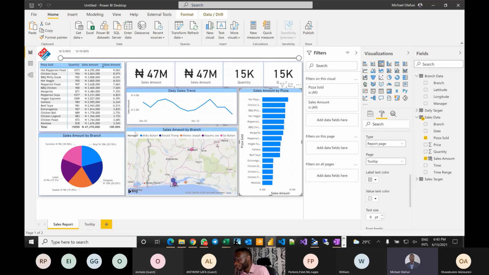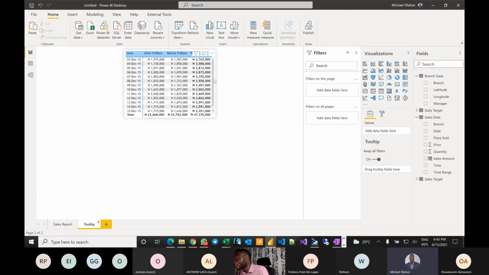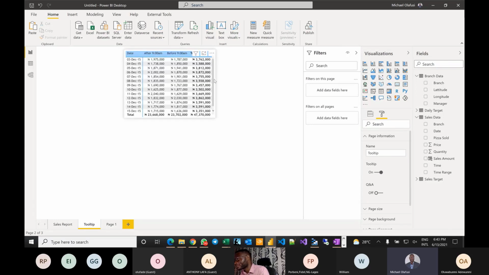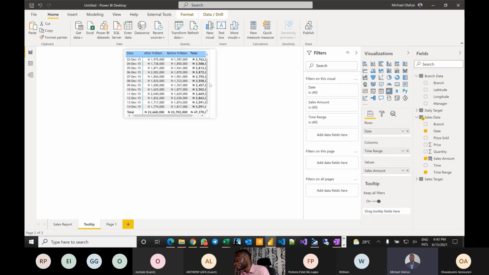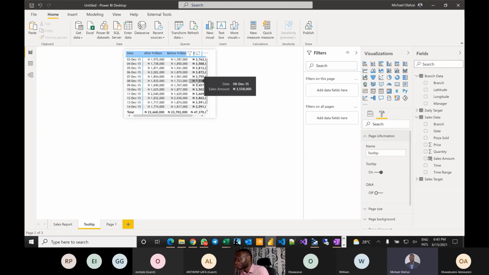Okay, too much trouble. Let me tell you what the problem was. Whenever you want a page to be a tooltip, you need to also turn it on here that it's a tooltip. So that's the step I omitted. And when I was trying to do it, this other thing was covering the entire space. So I had to first reduce this so that I can turn this on that this is a tooltip page. From there on it becomes usable.